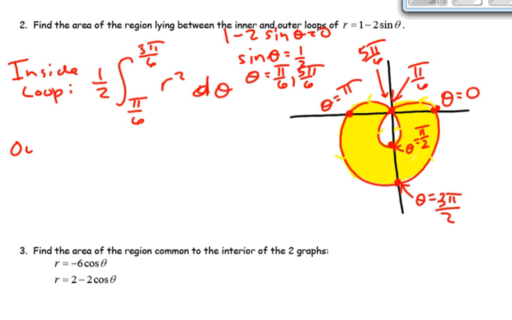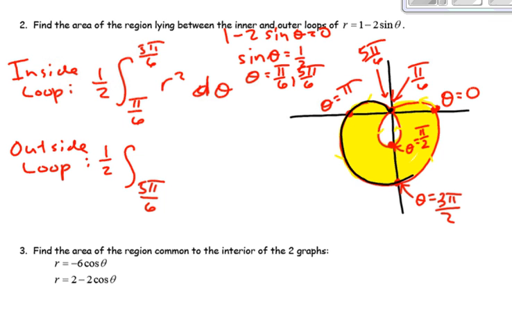All right, now for the outside loop, you don't want to start at 0, even though 0 is part of that outer loop. Because if you start at 0, then you're going to hit the pi over 6 to 5 pi over 6, and you don't want to do that. So what I would do is pick up where you left off with that inside loop. So I would actually start at 5 pi over 6, which is where we're starting again with our outer loop. And then 5 pi over 6 is going to carry around all the way. And if I stop at 2 pi, that's not going to get me enough. I want to go all the way back to here.